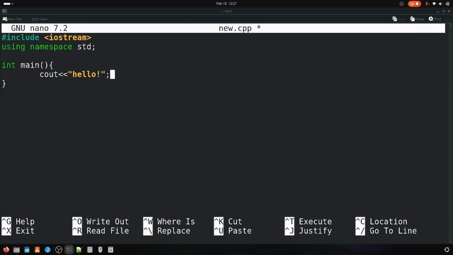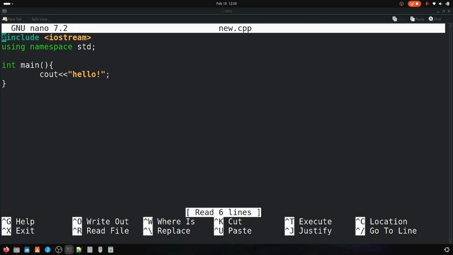Your semicolon has to be placed at the end of any line of code that isn't a statement or a condition or a loop, something like that. If it's just do a thing, something you want your computer to perform, you need to put a semicolon at the end of it. That is also why we did it here. But for now, you just take these first 2 lines as just do it, and later on we'll get into slightly more interesting ways of applying the first 2 lines.